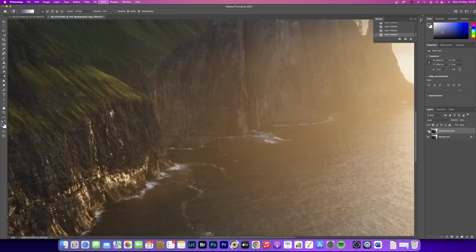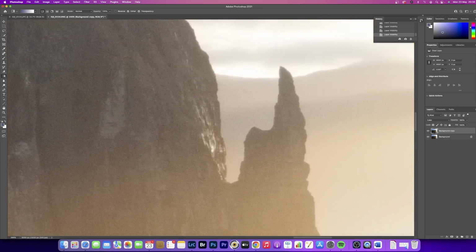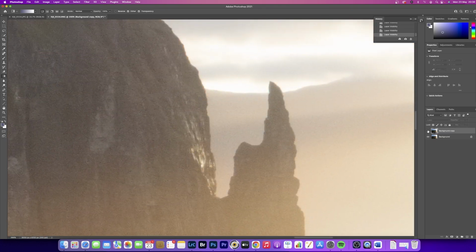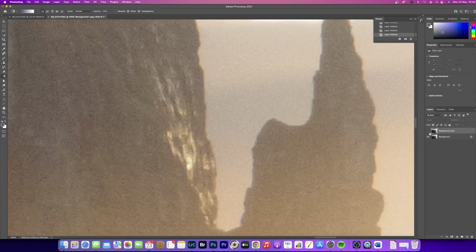But if we understand layer masks, we can go a step further with this. So let's turn this off for a second. Okay, let's go right in there at it. Turn it on. It has affected the color. You see that? It's got rid of the chromatic aberration, but it's also taken a little bit of color out of certain parts of the picture.